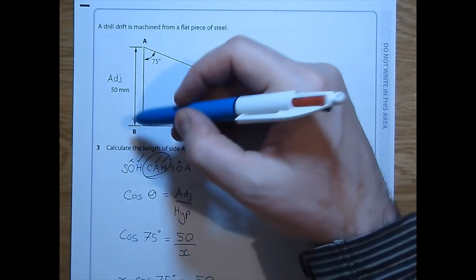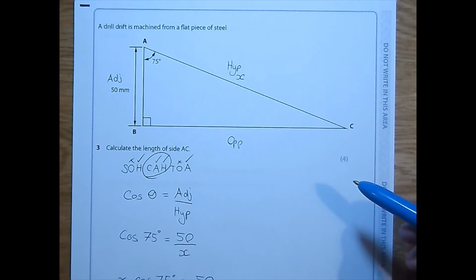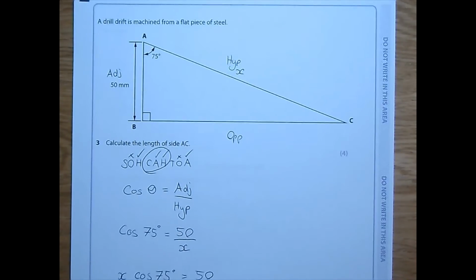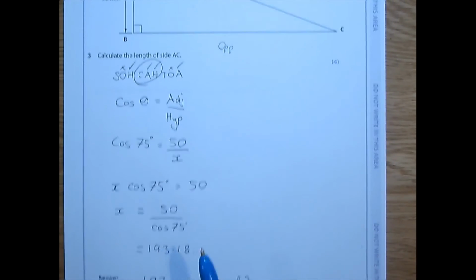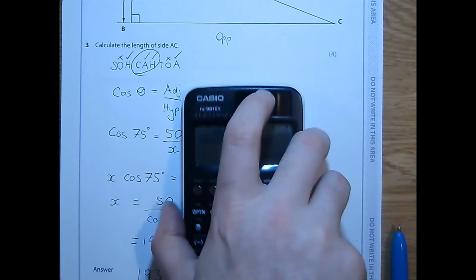Let's just have a look to see if that's a realistic answer. If this is 50, could that be about 200? Well, potentially. I mean, it's not drawn to scale, but it's in the right sort of ballpark. That looks a bit bigger than that, a couple of times bigger. 50 times by 4 would be 200. Yeah, that fits.